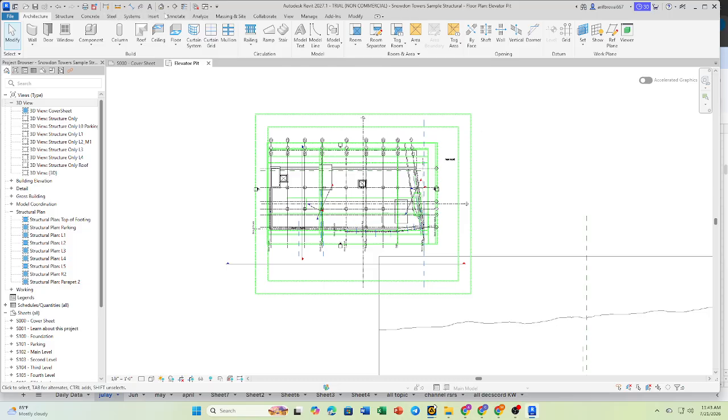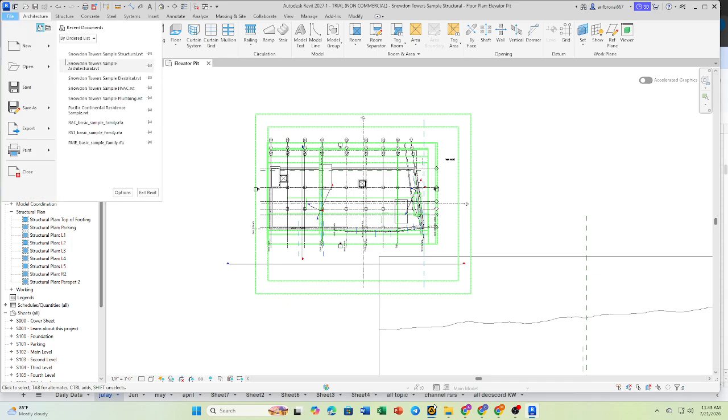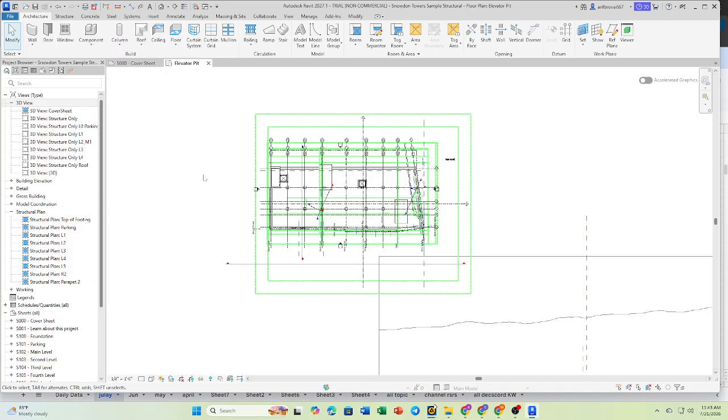your construction documents. Finally, save your project frequently and use the File menu to export drawings or collaborate with other team members using the formats required for your workflow. And that's it. You now know the basic workflow for creating building models in Revit, from setting up the project to developing a complete BIM model.